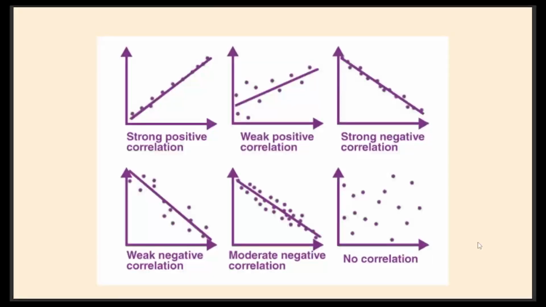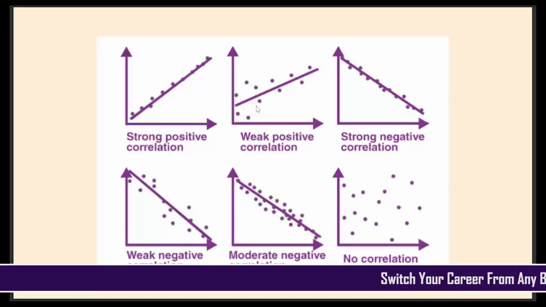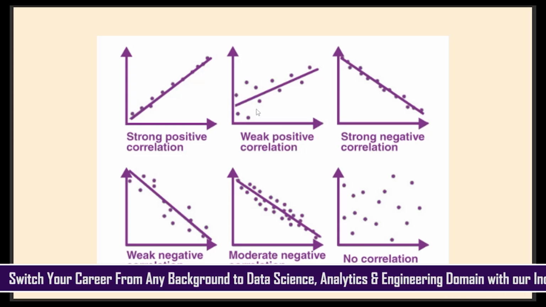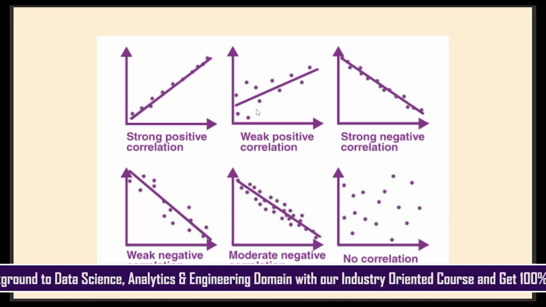So these are the types of correlations. First is the strong positive correlation, wherein as the value of one variable increases, the value of the other variable also increases gradually, and it gives us a steep slope. A steep slope can be drawn on this graph, which means it strictly follows the correlation. Next is weak positive correlation, which means the values change gradually. They don't change strictly, but they change by a small amount.